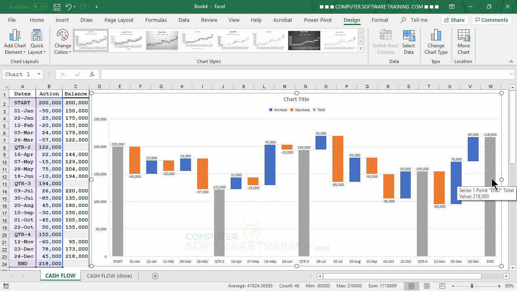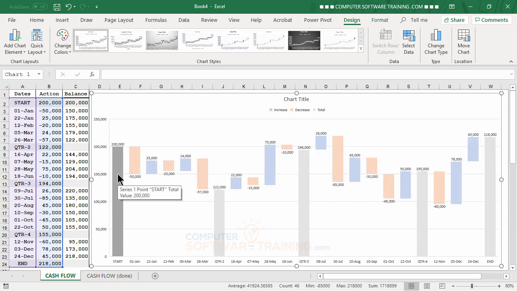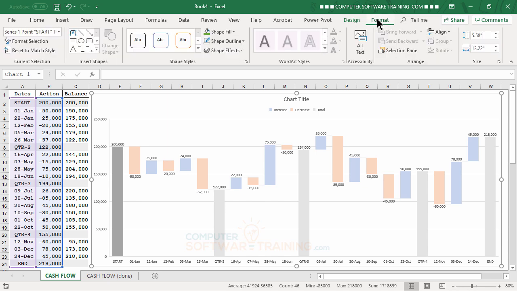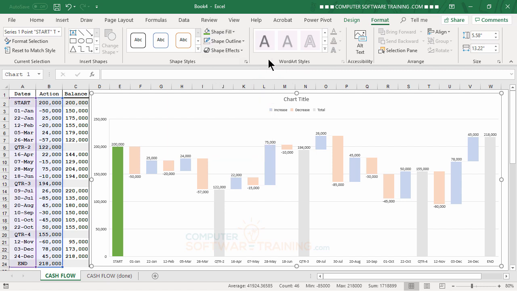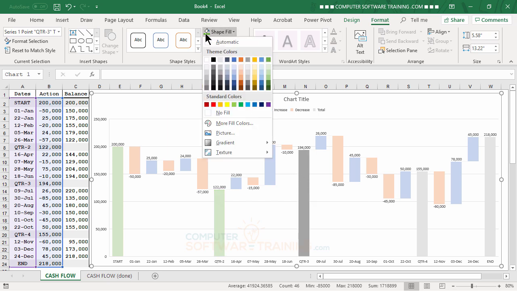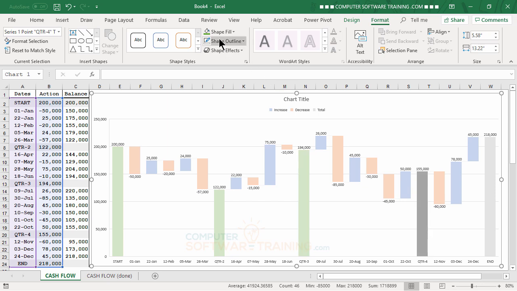All right, so I'm going to click onto the first one, click it again, then focus on that one. I can then go over into the format area, and I've got my shape fill. I can click onto it, and I can find a color that I like. I'm just going to go with this one here. So I can click onto that. I'm just focused on that one. Click the button. Do the same thing on this one, and do it for all of those bars. Give them a little bit different look there. Gray doesn't really jump out at you too much. All right, that's good.